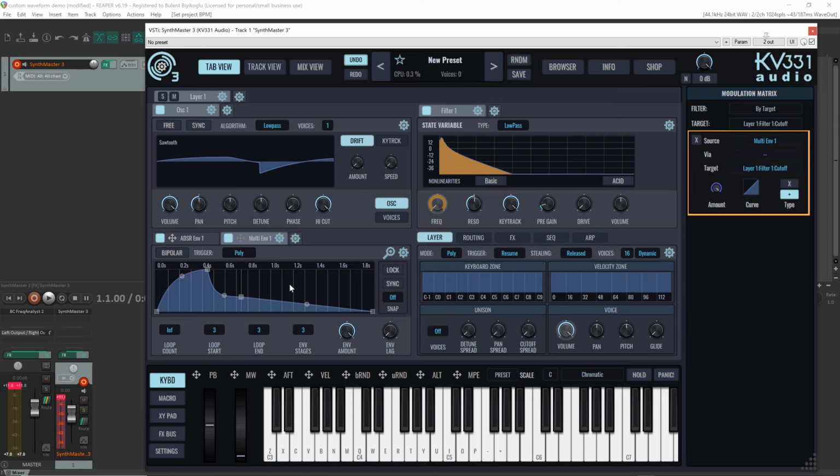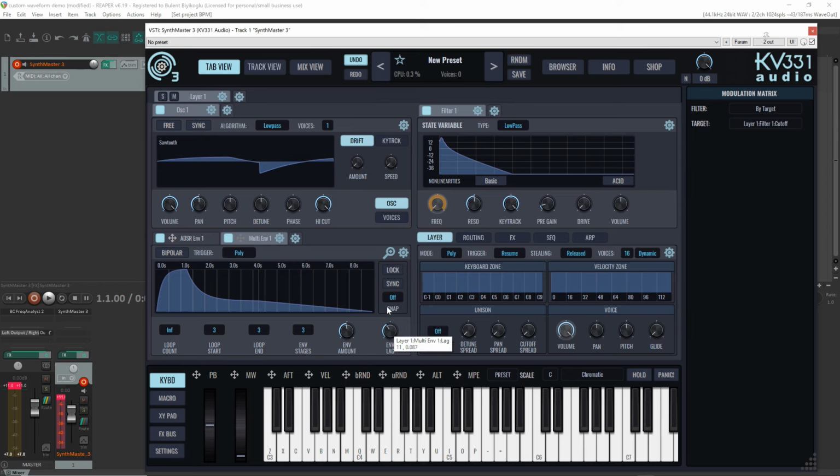And if you want to add a new point, you just double click on an empty area like this, and that is added. Or if you want to delete an existing point, again, you move your mouse over the rectangle and right click to delete. This is how you can add or remove points. And of course, you can undo or redo your add or remove edits. By the way, this line here you see is the sustain point. And just like in ADSR envelopes, we have the envelope amount and the lag parameters.